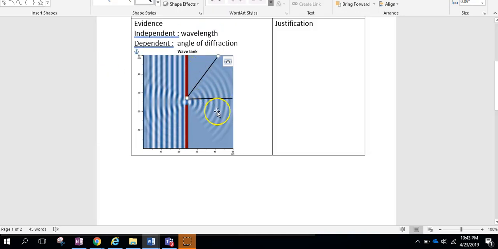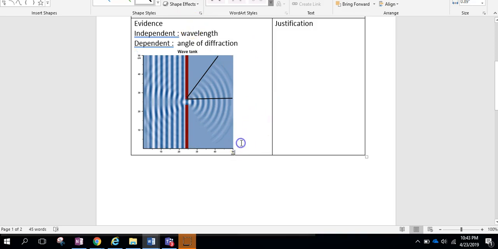You could use a physical protractor and measure this angle, or you could estimate it. I can see that it's a little bit more than 45 degrees. What you need to do is adjust the wavelength to different values, and for each wavelength get that snapshot and then measure the angle of diffraction, if possible with a protractor. If not, give a good rough estimate of that angle. So this is all the evidence.